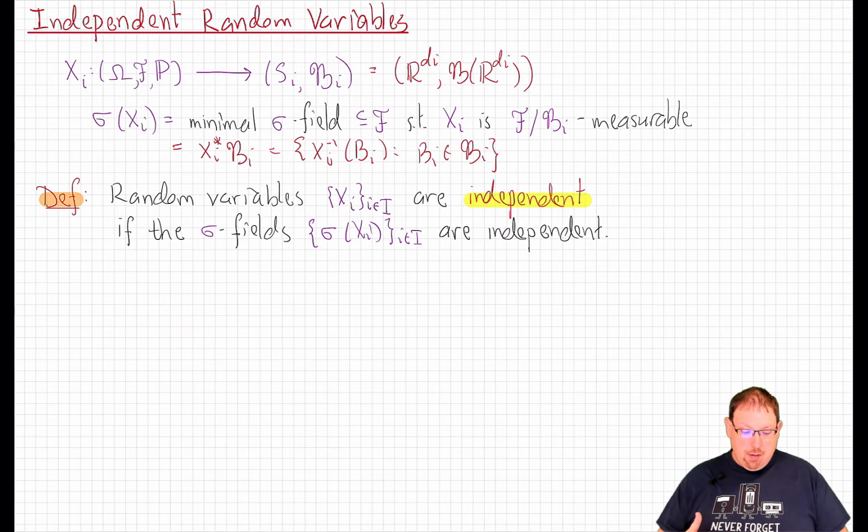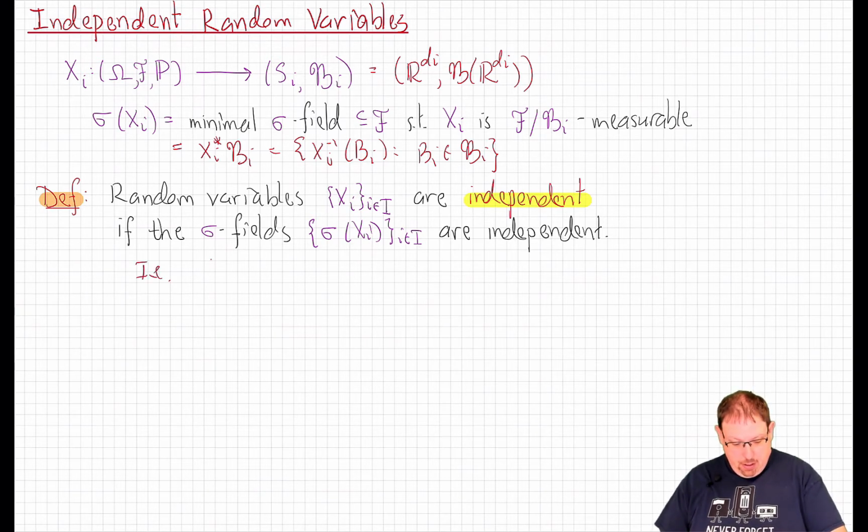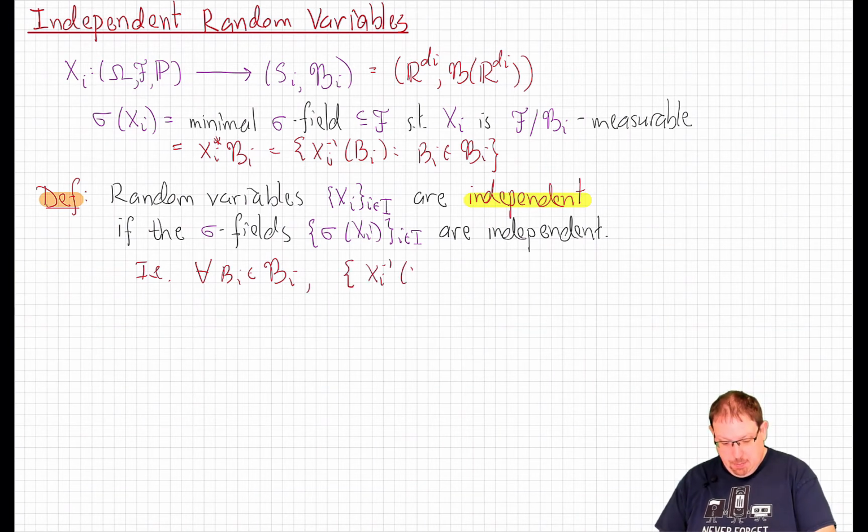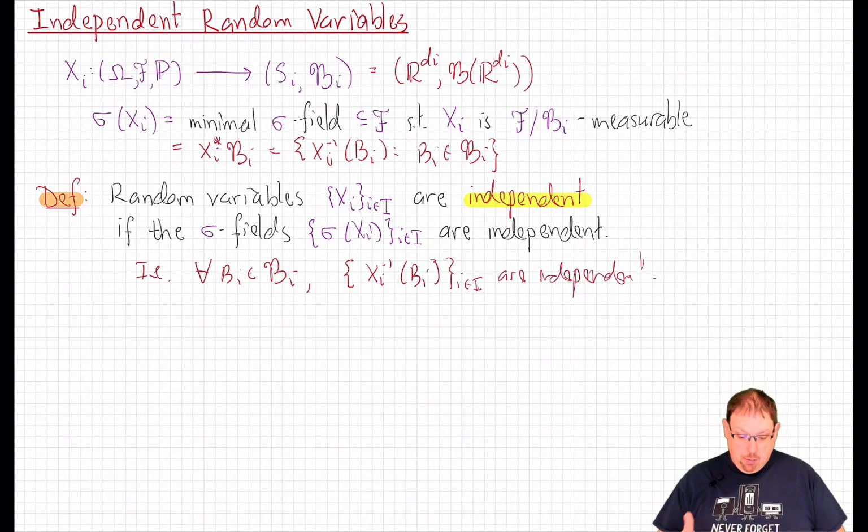Now, you might feel that the sigma fields associated to random variables are kind of nebulous objects and not fully understand what they tell us about the random variables. I know I felt that way the first 6 times that I saw this material. So let's go through carefully exactly what this says. What we're saying is that for every choice of Bi's in the range sigma fields for these random variables, the events Xi preimage on Bi are independent. Okay? Now, what does that mean?